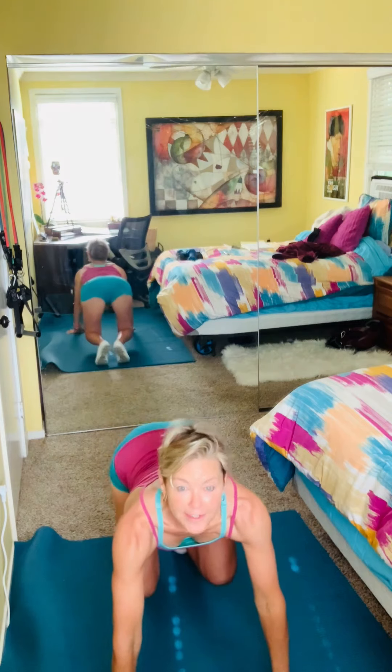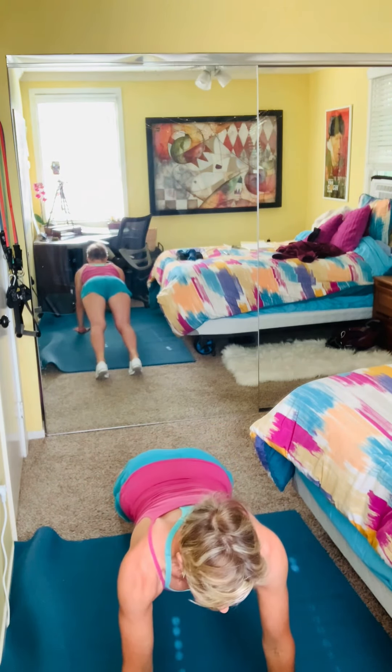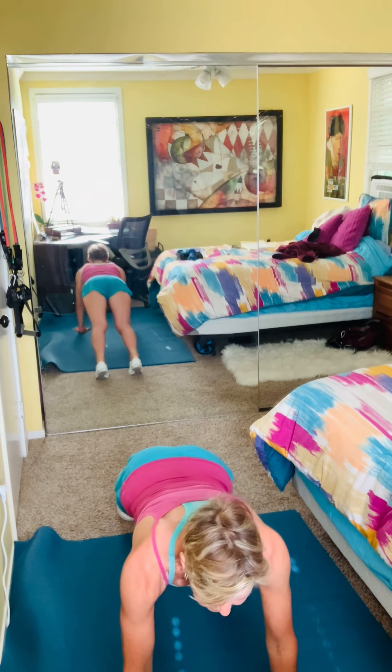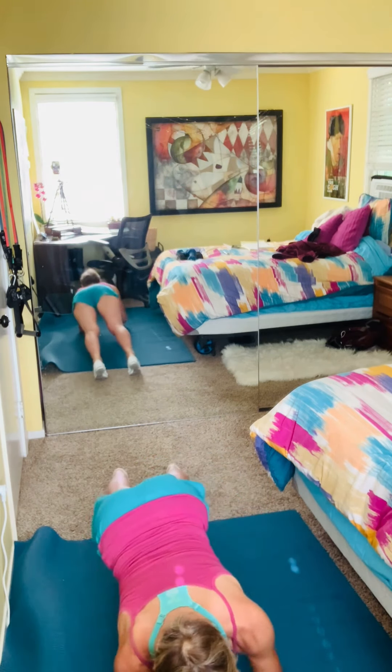I'm happy right now with this basic session: lower body squats, upper body biceps, shoulders, and some tricep work. My core exercise that I do every day also involves triceps and legs — basically a form of a tricep push-up. I'm starting in my plank position, engaging my core, drawing in my kegels and drawing that belly button up towards the spine and holding.